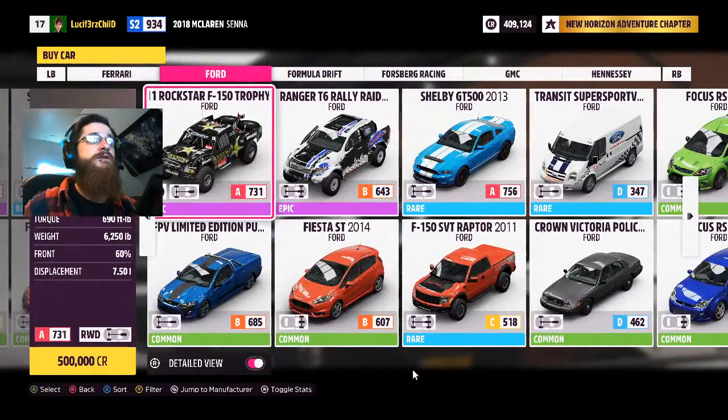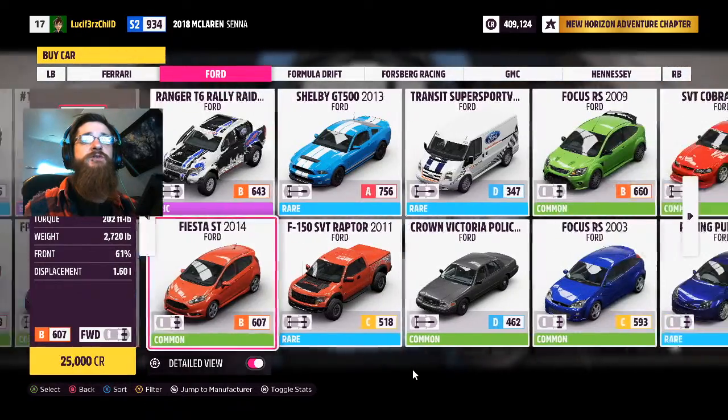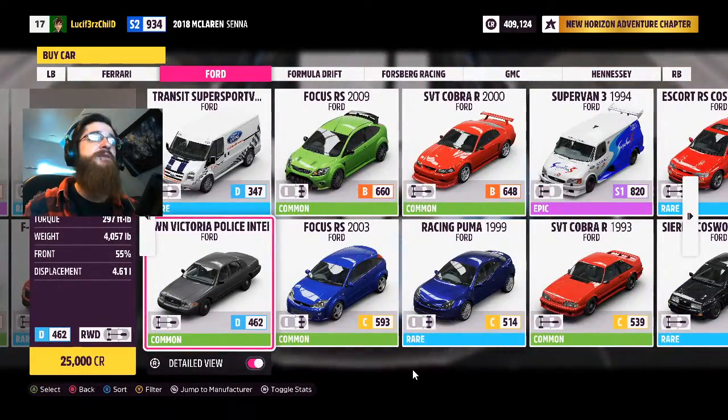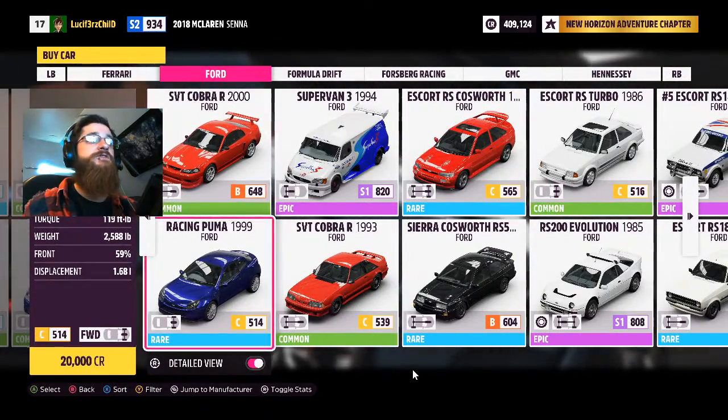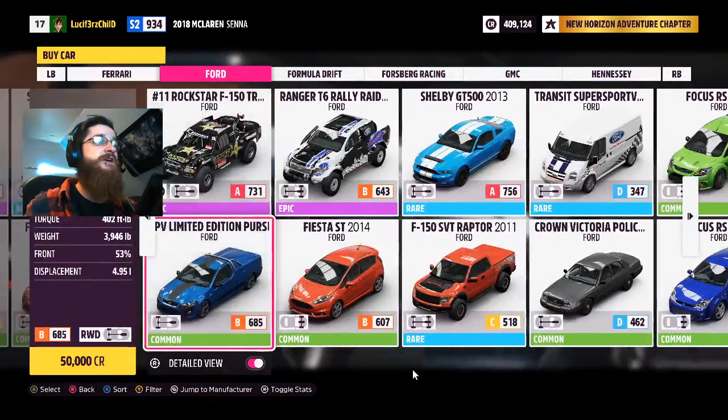What should we got? Alright, we're in Ford range. Let's go with the Crown Vic. Let's go with the Crown Vic. Ooh, I'm gonna need one of those. Yeah, we're gonna go with the Crown Vic for tonight.